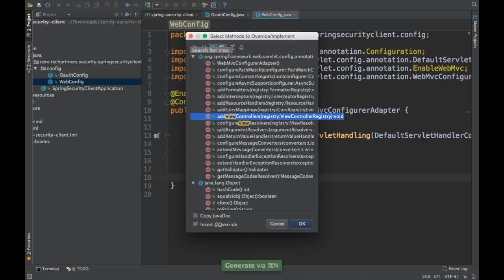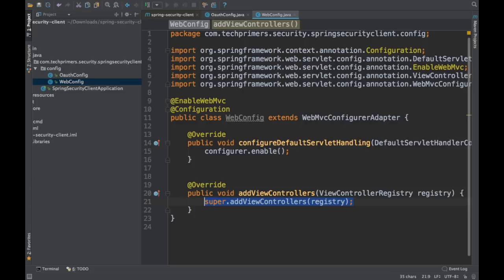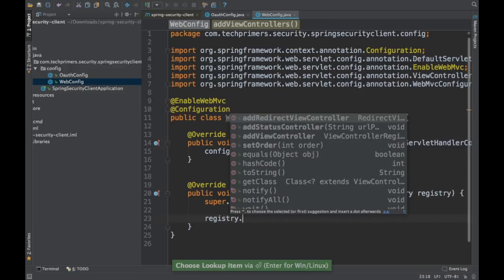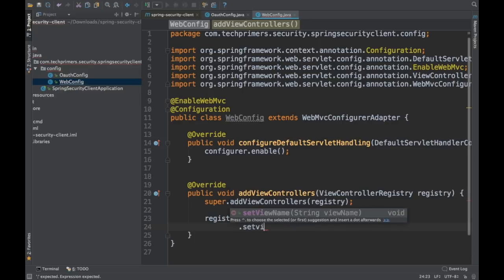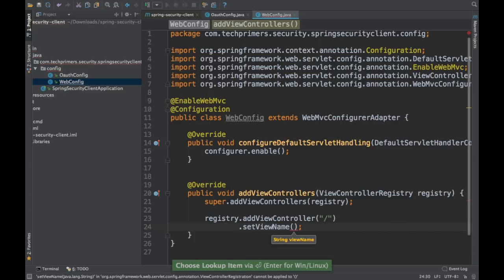The next one is the view controller, right? So that is where we will be pushing our UI, our HTML page. So I'm going to use the super, and along with that super, we are going to use the registry to register some of our UIs, right? So you can say add view controller, and then you can say the URL here. So for example, I'm going to say in the root, give that particular name and then forward it to a different URL, right? For example, if you hit a slash, you need to forward it to the index page, right?